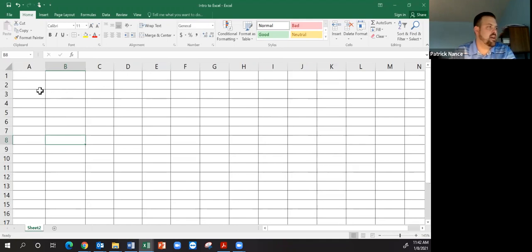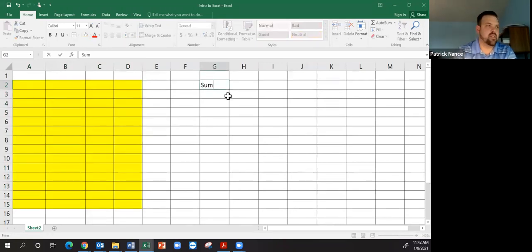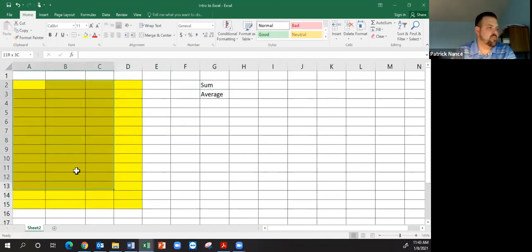So I'm going to go ahead and highlight A2 all the way over to D2 and then go down through D15. I'm just going to come up here and make that yellow. And then I'm going to come out here, type sum, type average. I use this a lot too if I'm entering grades or want to find out the average or total of something, where I'll make this box and then I'll just write a formula here for the sum of everything that's highlighted, and write one here for the average of everything that's highlighted, and then I'll just delete the data anytime I want to use it, and keep reutilizing the same little area.